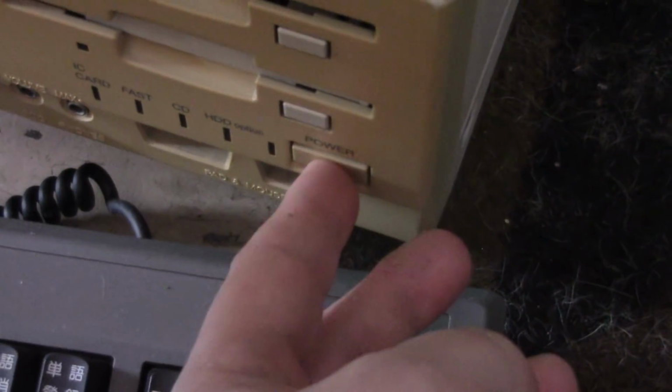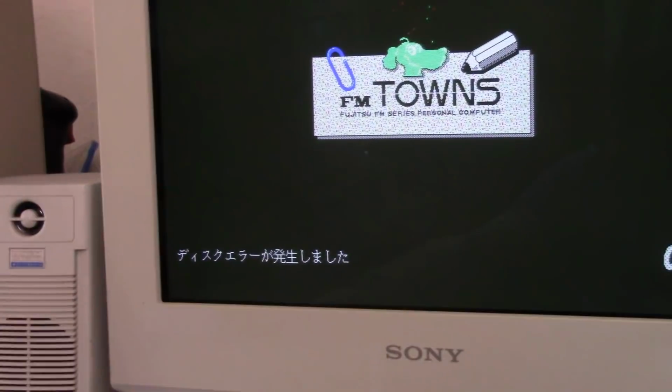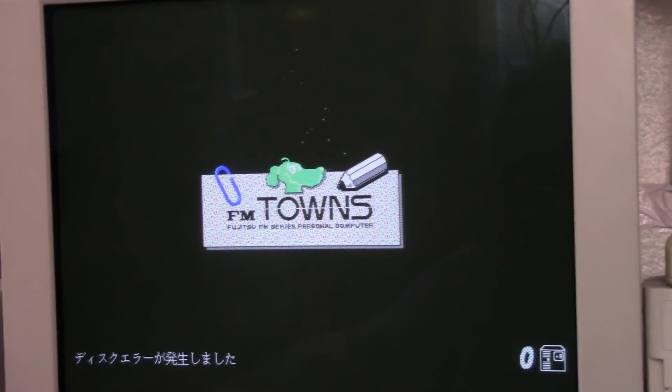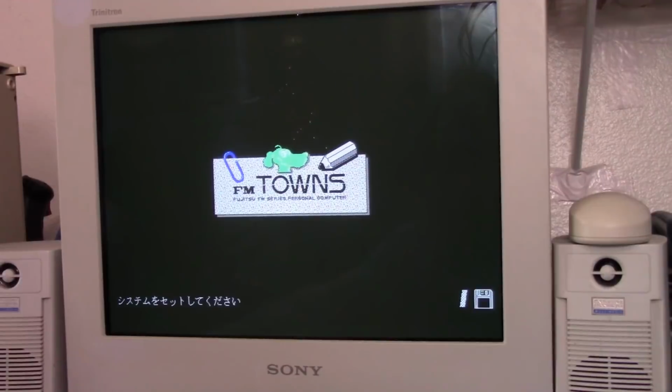Alright, so we're all hooked up back here, so let's see if anything happens. Something. It's picking up something. See, there's the Christmas tree in the background. Okay, cool. Well, yeah, the computer works. That's good. I don't think I'm going to get very far. I don't have any software or anything, but it is outputting right off the bat to this VGA CRT monitor. So that's cool.